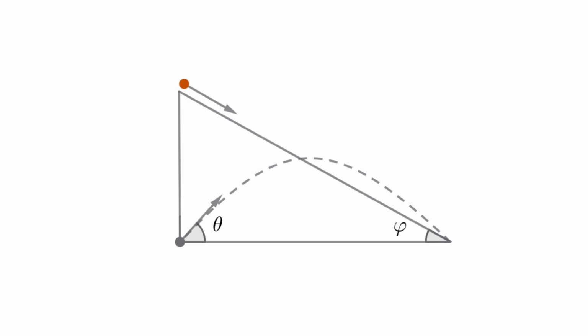So let's continue by finding the distances that the projectile and the mass sliding down the incline traverse. Let's start with the projectile. By distance, I mean the horizontal distance the projectile traverses, which is called the range of the projectile. And there's a formula for this range, which is r equals v naught squared times sine of 2 theta over g. V naught is the initial speed of the projectile.